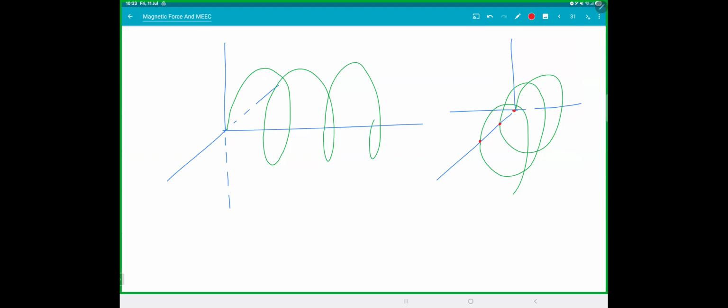Basically, that is your pitch, which is nothing but v cos theta into the time for one revolution, which is v cos theta into 2 pi m by qB. So these points will be the origin. This will be p comma 0. This will be 2p comma 0 and so on. It will keep touching the x-axis at every p. Able to visualize the path?